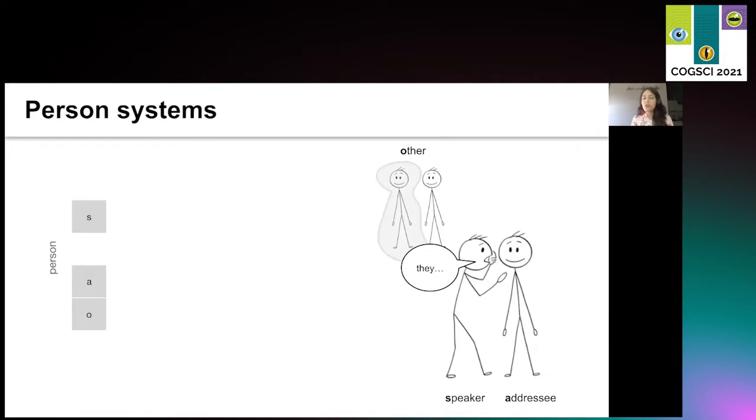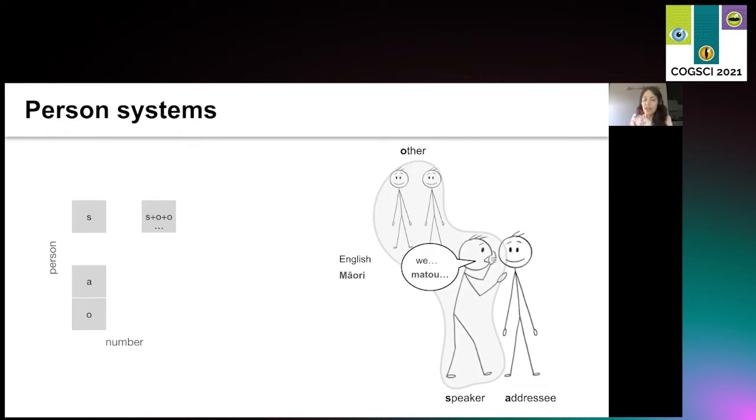Now, personal pronouns can also serve to refer to groups of individuals. For example, in many languages, we have pronouns to refer to the speaker plus others with exclusion of the addressee. And this is what we do in English with the pronominal form we, or at least we can express this meaning with the pronominal form we. And we can also express this meaning with the pronominal form mato in another language like Maori, which is a language spoken in New Zealand.